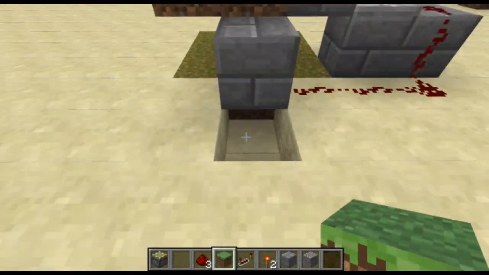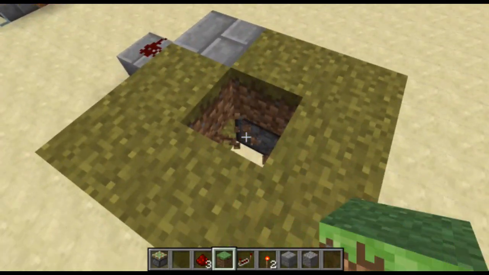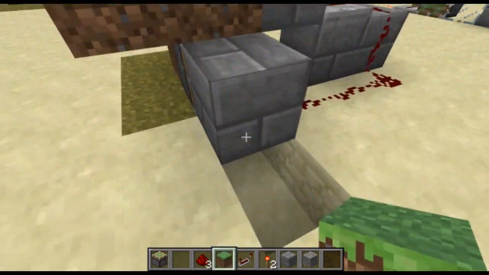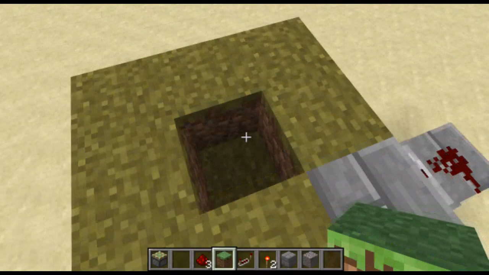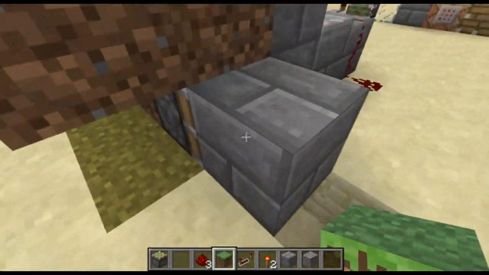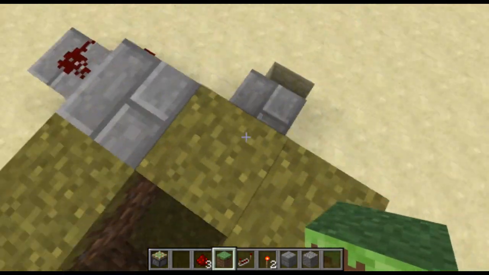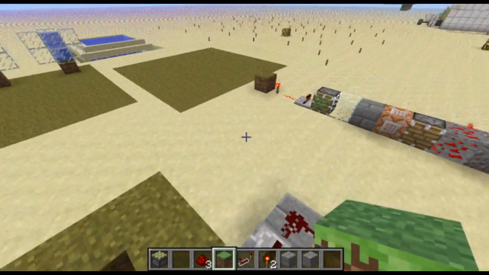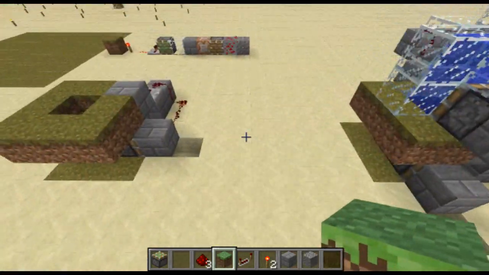Now, if you don't remove that torch and save it for the end, then when you place a grass block there, when you place grass around this area, it's going to cause a block update detector. And since this is toggle, it might switch to a state you don't want. Like for instance, right now, the piston is retracted when there's grass. It might switch so that when there's no grass, the piston is retracted. When there is grass, the piston is extended, which just reverses things and makes them more complicated. So, try not to do that.